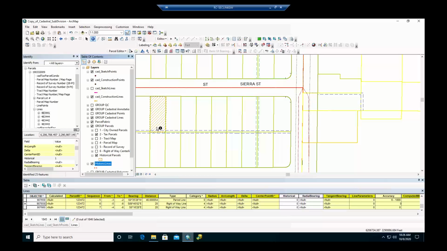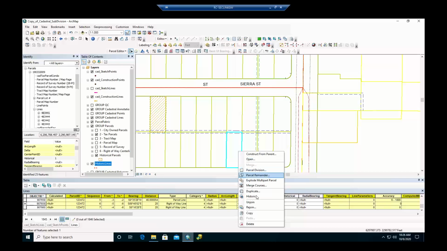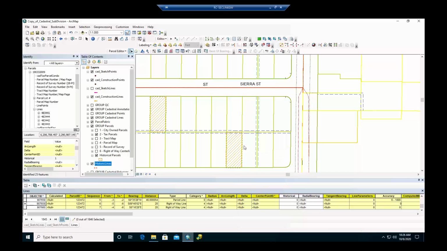Make a definition query, and then going forward, anytime you make any parcel into historic, then automatically this should happen. Like for example, if I just go here, take this parcel, and then make it historic, then you will see the lines also showing up. There is a hatching on the polygon itself, but you will also see those lines coming up that way. Okay. So any questions on that?